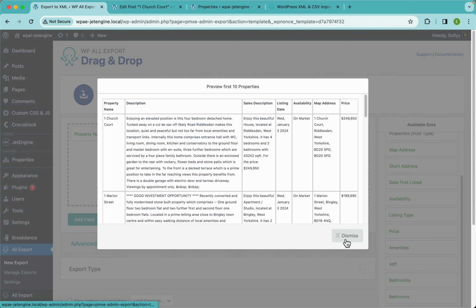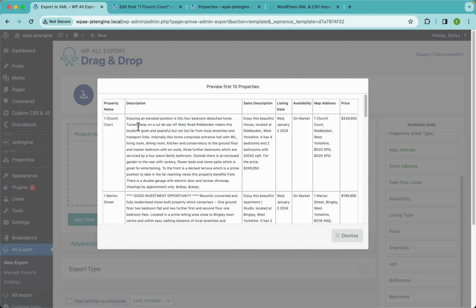So guys, this is pretty fun. You can do all sorts of things here. That's totally up to you. It kind of depends on what you want and how you want it. But you can see we have built a pretty decent CSV file here where we have our property name, the description, some more sales-oriented description. Then we have our listing date with a custom date format. Now we have the availability, which we didn't actually change, but that's good. Then we have our map address and the price, which is a custom export field too.